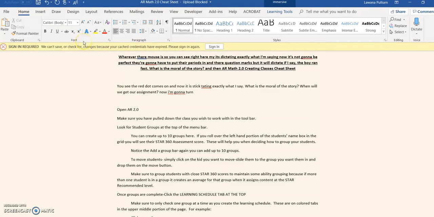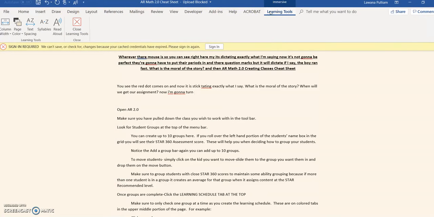Now, for that student who probably needs it read back to them, if they go up here to the toolbar on the far right, Learning Tools, you can see that I have a read aloud option. So wherever they put their cursor, and they click read aloud, it will read it back. I'm going to pause it. I have all my control options over here. So it will read aloud to you. And you have a few options here for speed and also for voice selection for those students.